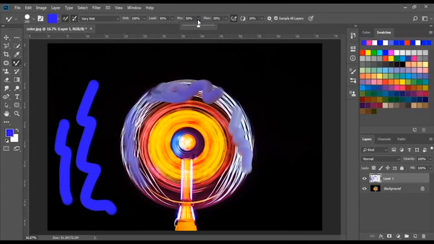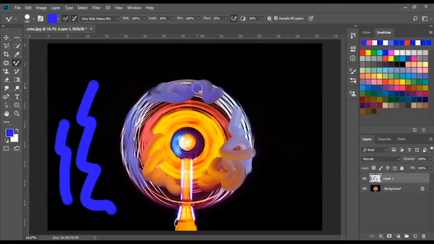Okay, next we have the mix option. Mix is actually used to mix colors in an image. If I set the wet option to 100% and the mix to 100% and paint on it, something like that, we can see it is mixing colors very nicely. Okay, if I press the Alt option and I make a sample area, we can see it is picking a sample with a mix of color in a specific area where I click. And now start painting. Something like that. We can see a mixture of color by taking a sample.